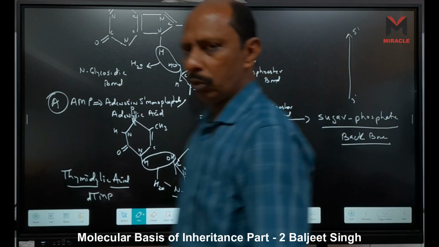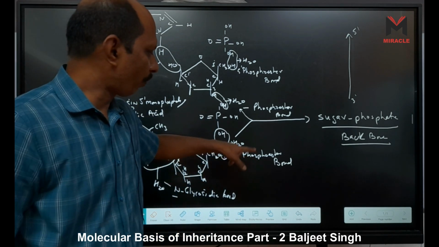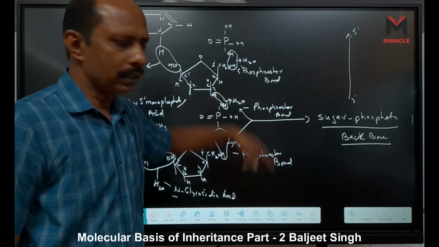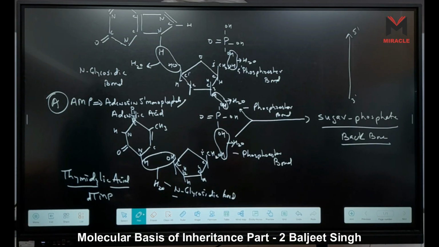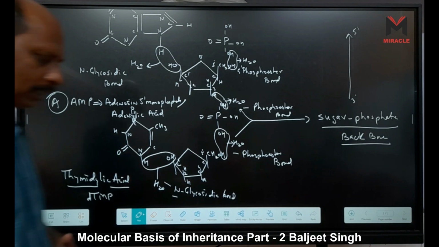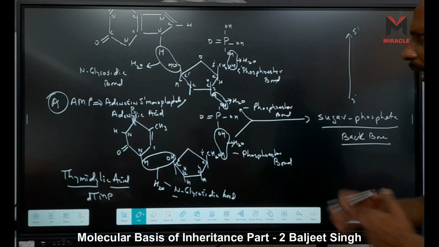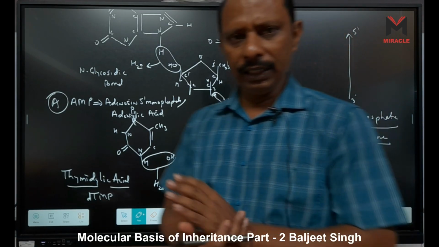Right? You understand how a dinucleotide is formed, because here one phosphoester bond is there, and another phosphoester bond is there. So we can say a phosphodiester bond is formed, right? Okay, you understand? Now the second and last thing I want to tell you is how the hydrogen bonds are formed between two strands of DNA.